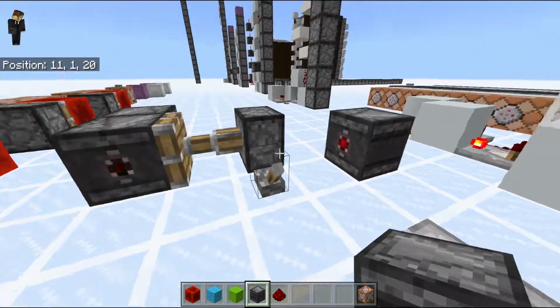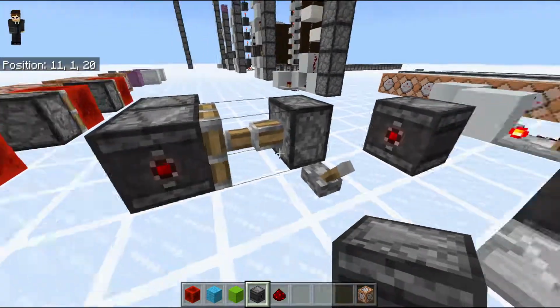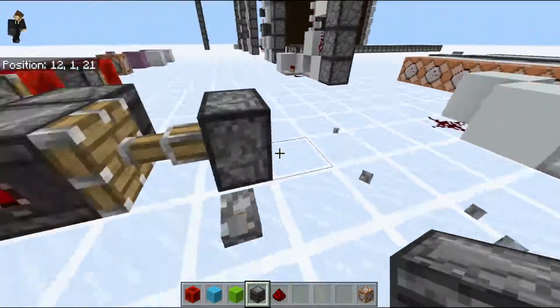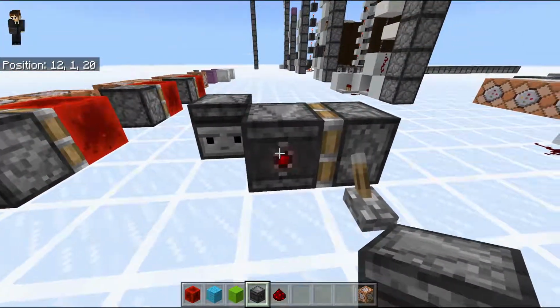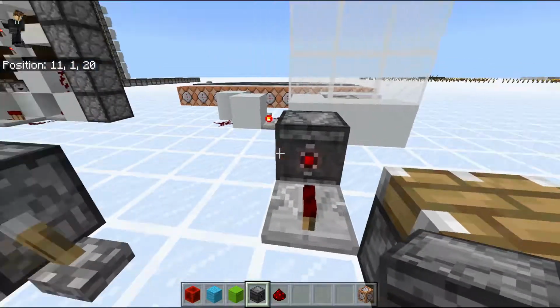See, it actually stays on, and it's because of this one being kind of bugged out. See, I place another observer, they're on. If I turn this off, see, they're all on. Although this observer here, they actually work. So this is just a visual glitch, and it will go off after some time by itself.